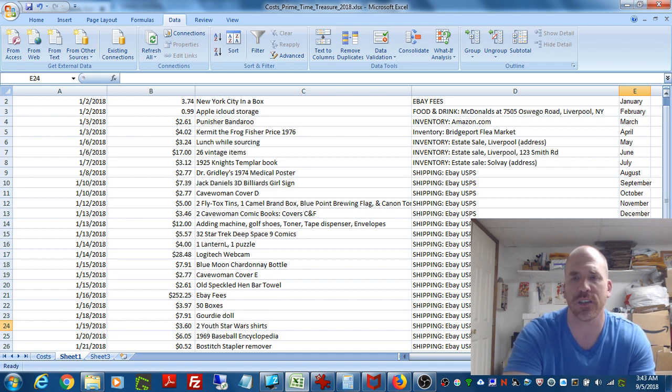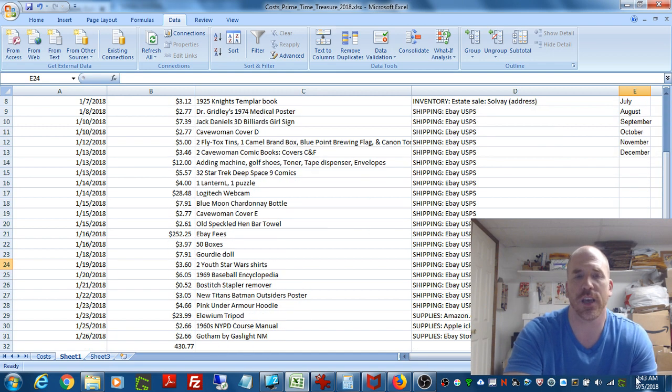So the key to being successful with this is you have to make sure that you keep up with it. You have to come up with a routine. So when you come home, you have to make sure it's part of your routine to enter your inventory costs into here. It doesn't have to literally be the moment you walk in the door, although it's helpful to get into that type of mindset. Or just make sure you have your receipts right next to you, at your table where you do your work, so that at the end of the evening you make sure you enter it there as well.